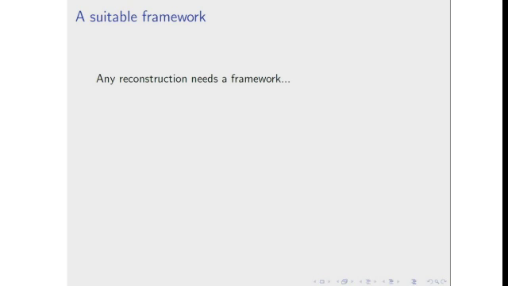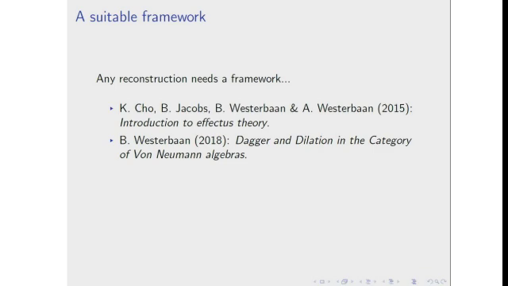If you're doing a reconstruction, you sort of need a framework. For Einstein, for instance, his framework was space-time: you had events in this four-dimensional thing. And my framework is going to be effectus theory. Effectus theory was developed in Nijmegen by Bart Jacobs, Kenta Cho, and the Westerbaan brothers, Bas and Bram. There's this huge paper, Introduction to Effectus Theory, which is very mathematically heavy. If you want to learn more after this talk about effectus theory, I would suggest reading Bas's PhD thesis, or at least the second part of it, which gives a more modern introduction to effectus theory.